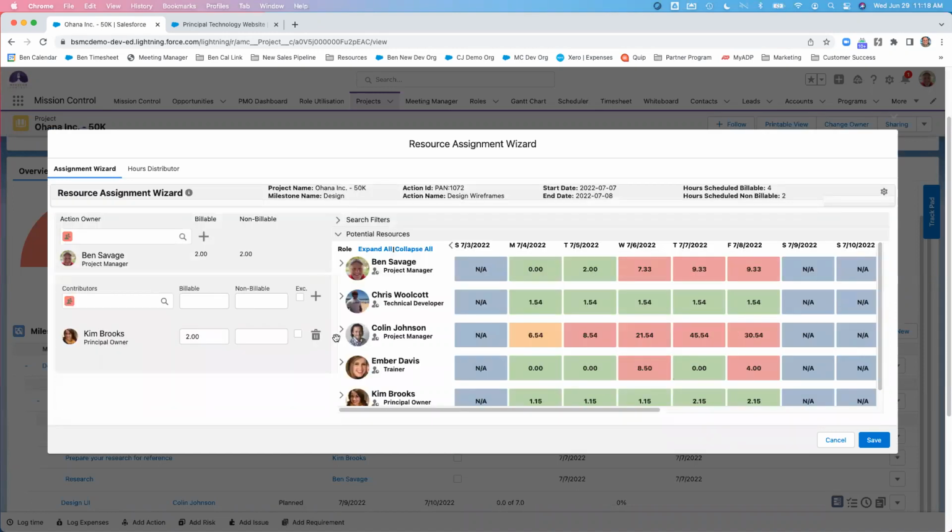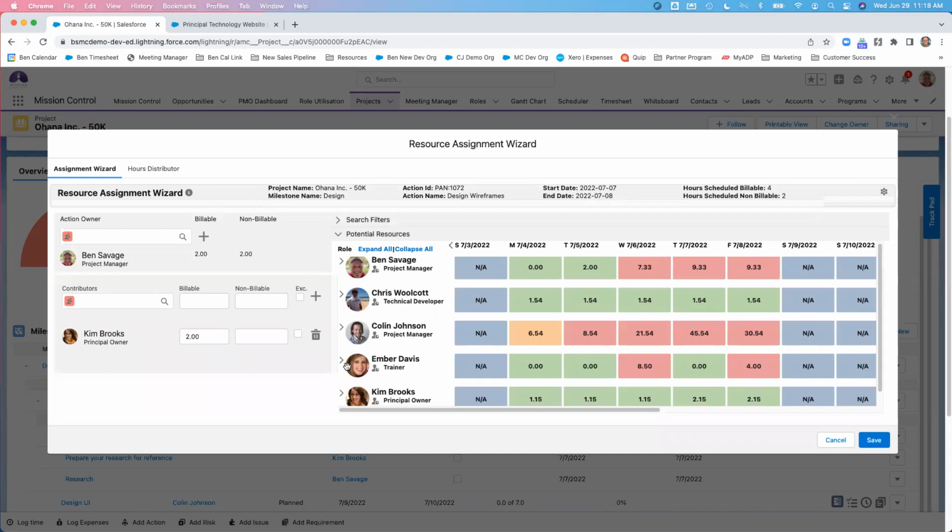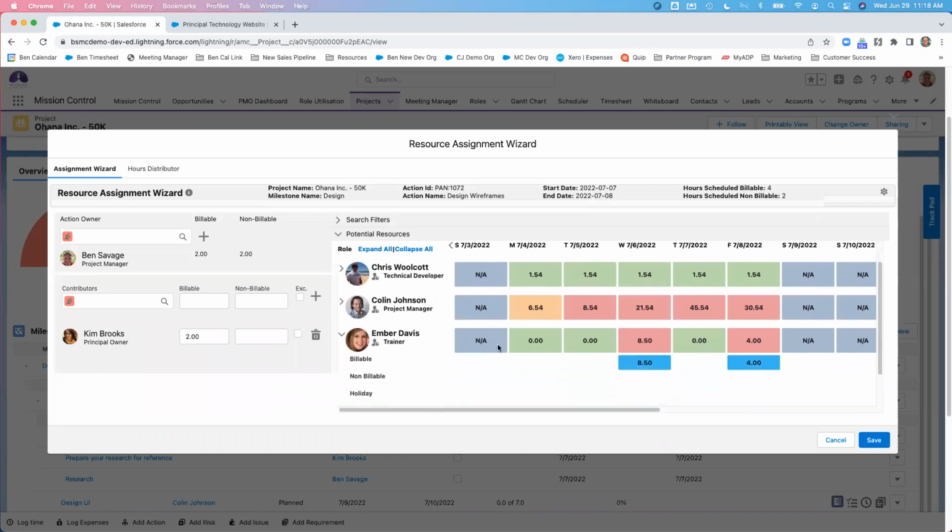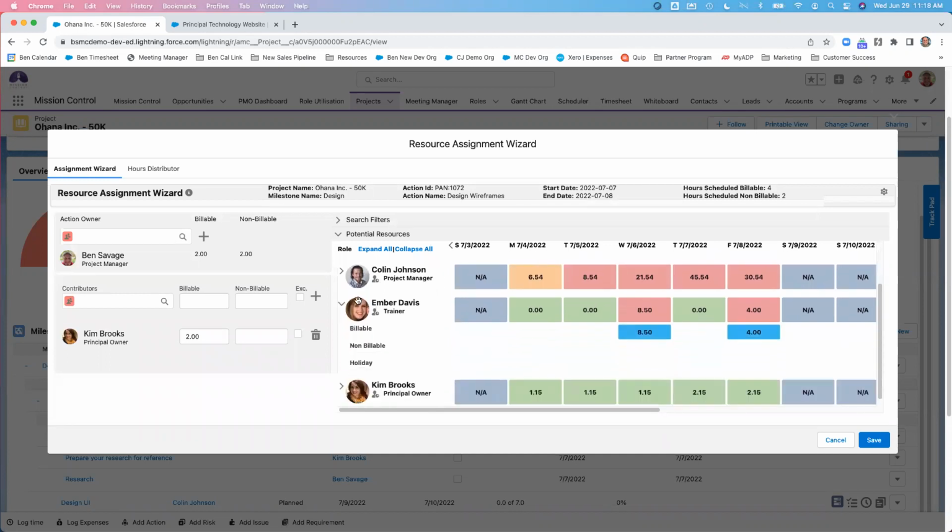So this is across all of the projects. I can go through. Let's go ahead and take a look at Ember. I can see everything that she's working on. And if I want to assign Ember also, I would just move her over, and then we'll give, I'm going to say, an hour and a half to Ember, although that seems like I don't have much work left for me. So we'll adjust those numbers slightly there and then go on.